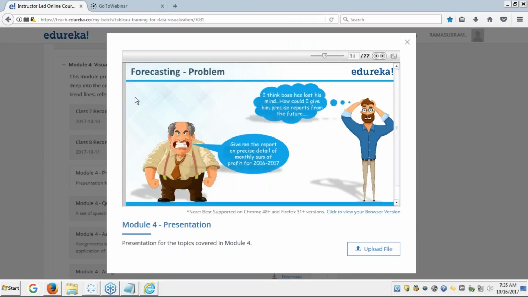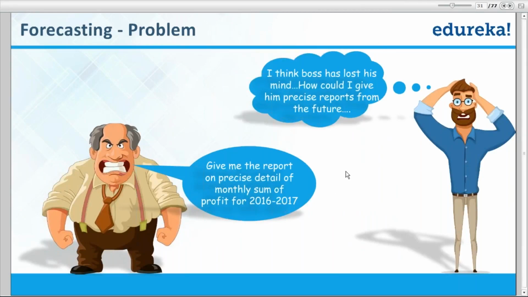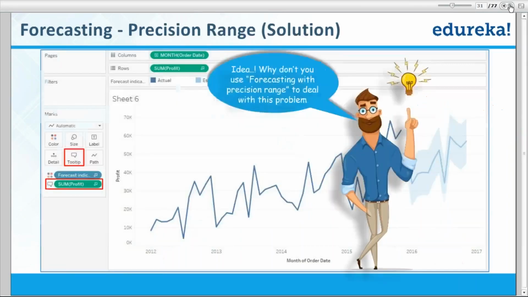Okay, Gautam is saying we need to choose the precision from the option, 13521 and the upper limit. Okay, okay, Gautam, Shweta, that's right. So friends, this is how we choose the upper and the lower prediction intervals. You just go here and control click on the sum of profit they are predicting. So control click and drop it in the tooltip.